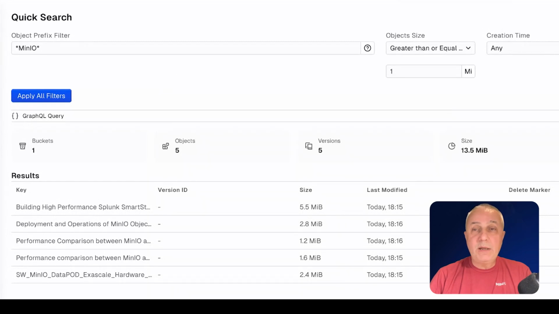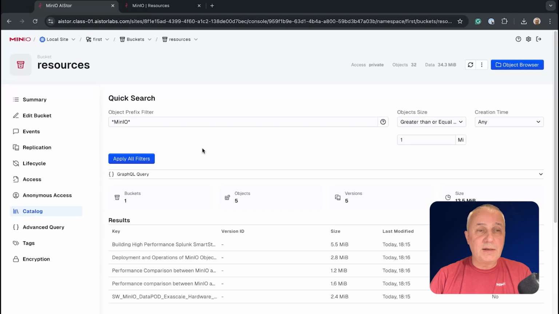The same way we can use the creation time, but in our case, as we uploaded them just recently, maybe it's not very feasible. So this is our example of a simple use of catalog. And then you can play around changing the parameters and things like that. If you have objects with different creation times, then you can filter on that metadata.